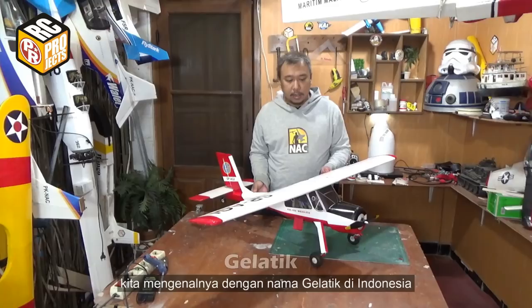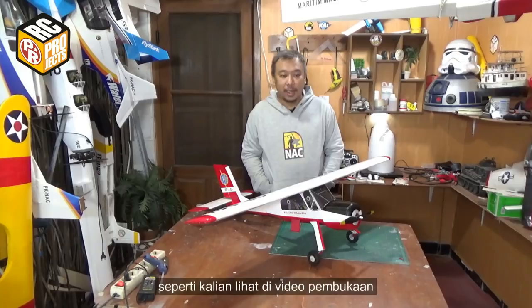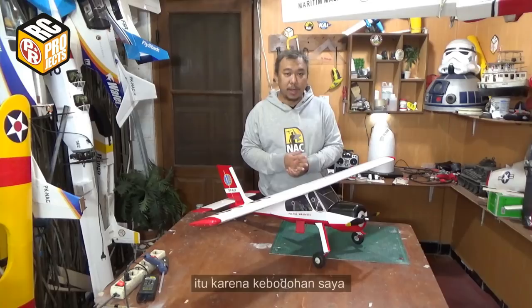Galatik is literally the Indonesian name for Wilga, the name of a bird. As you see in the opening scene, this plane flies very well, well balanced, very controllable and very stable, but it ended up crashing, because of my stupidity.